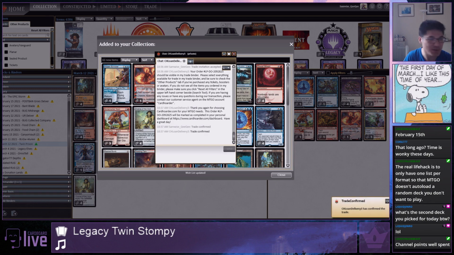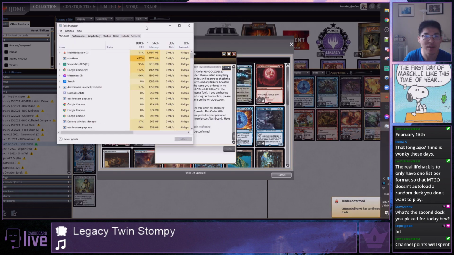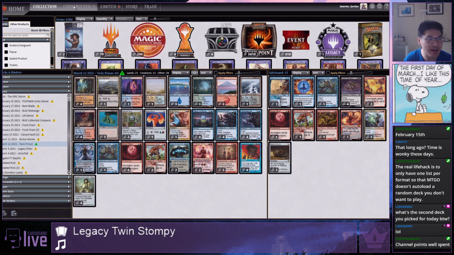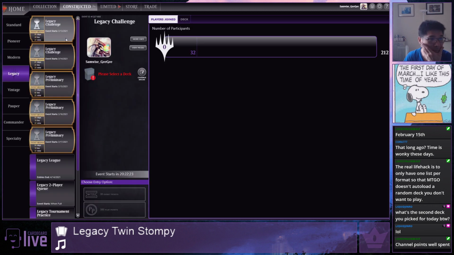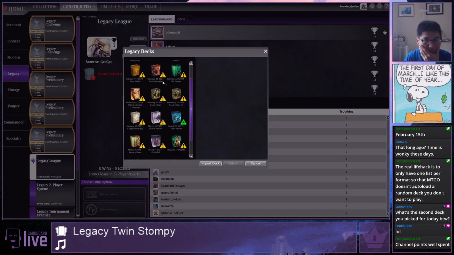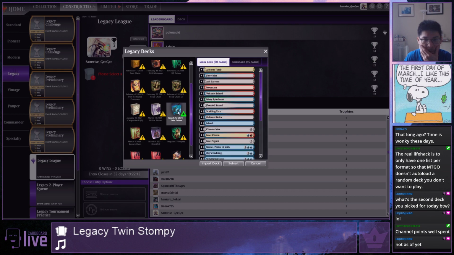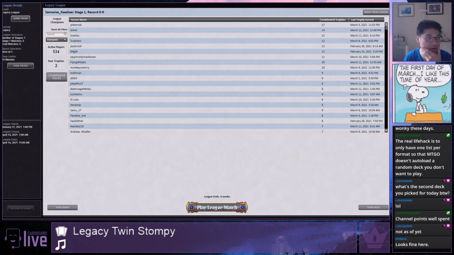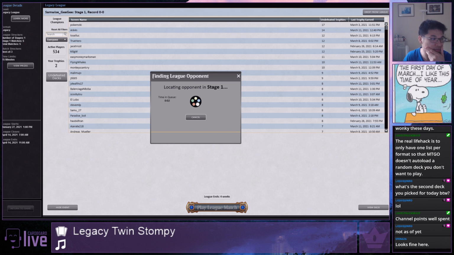My CPU load is really high. Let me check one sec. What's going on? I don't know why it's so high. I guess I'll just have to deal with it. Is anyone noticing any lag? Not as yet? Okay. I guess I'll just leave it alone, and if something actually breaks, then I'll restart the stream.